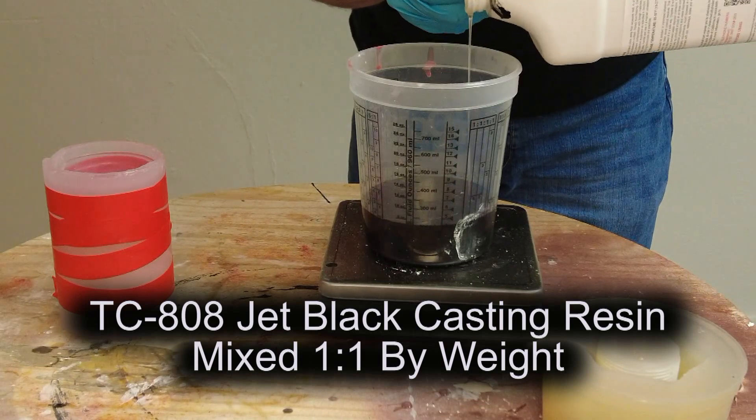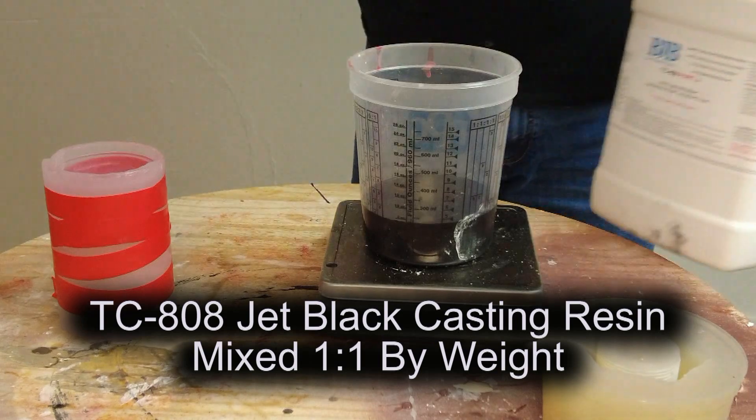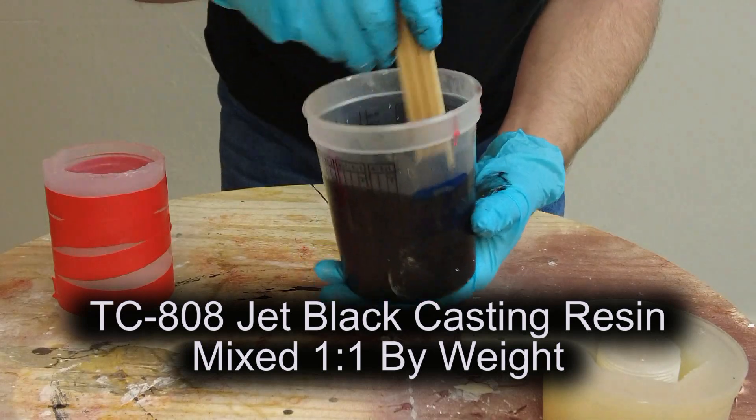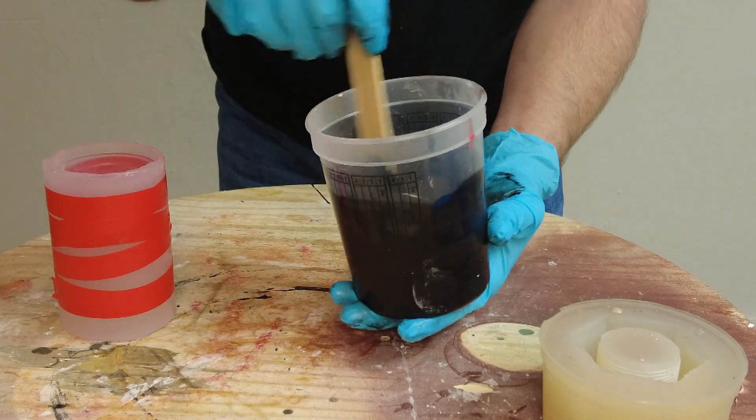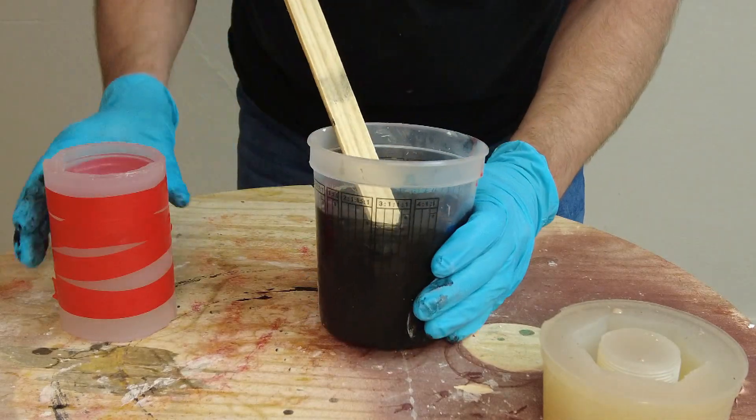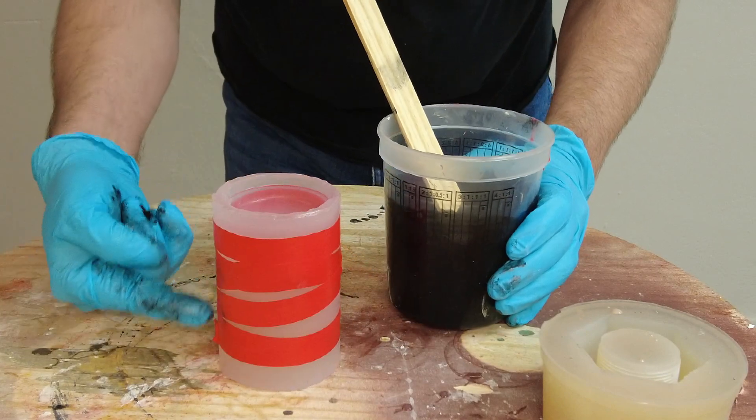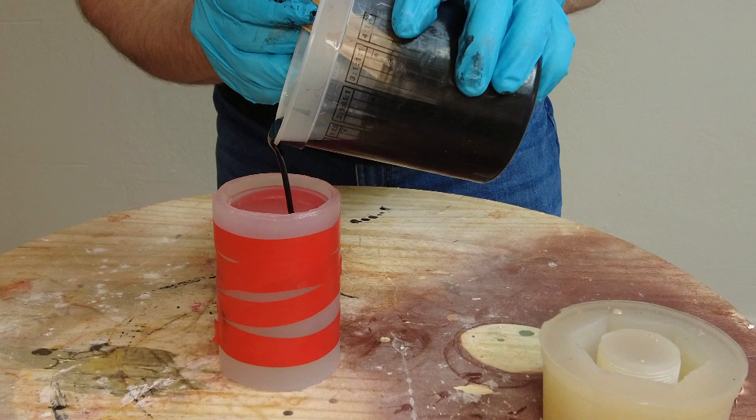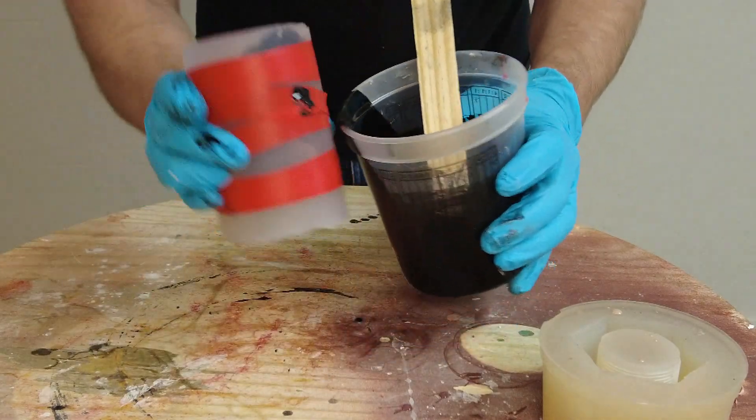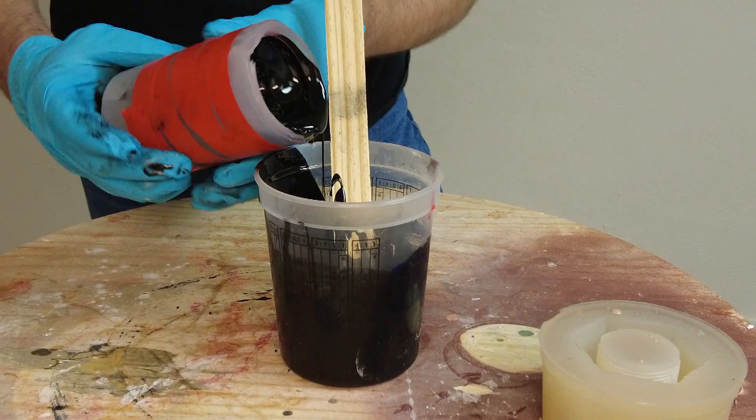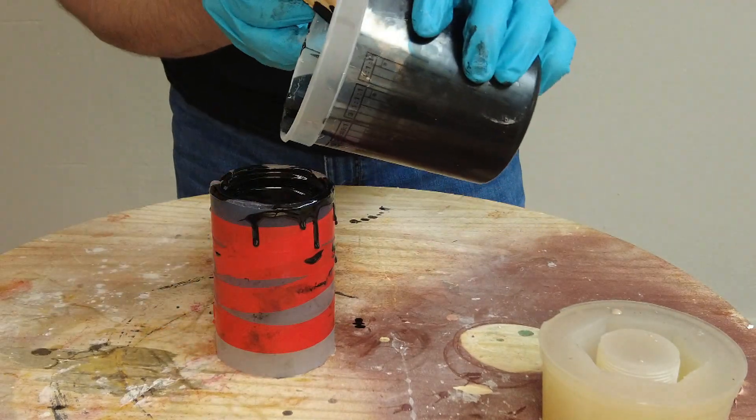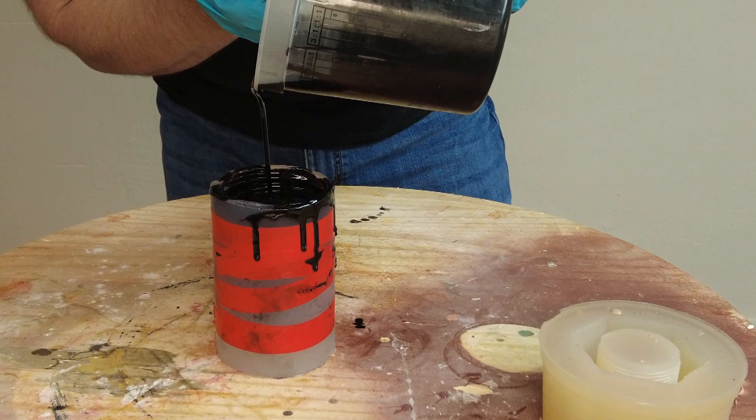This is mixed one-to-one by weight. In this formula, the 808 is a fairly fast setting formula. This is great for small parts where you need a fast turnaround time. The 808 has some great physical properties. It's a very hard resin but it's not a brittle resin, and that's a real important detail, especially if you're making aftermarket automotive parts or any kind of thin parts, thin-walled electronic parts or anything like that. Now what I was pointing out there is there's that little ridge on that pawn. I want to make sure that doesn't trap air bubbles. So what I'm doing is tilting that and pouring it out of the mold to make sure I don't trap any air bubbles in that. Makes it a little messy, but that ensures we don't have air bubbles in that ridge. Now I'm ready to fill it up the rest of the way.